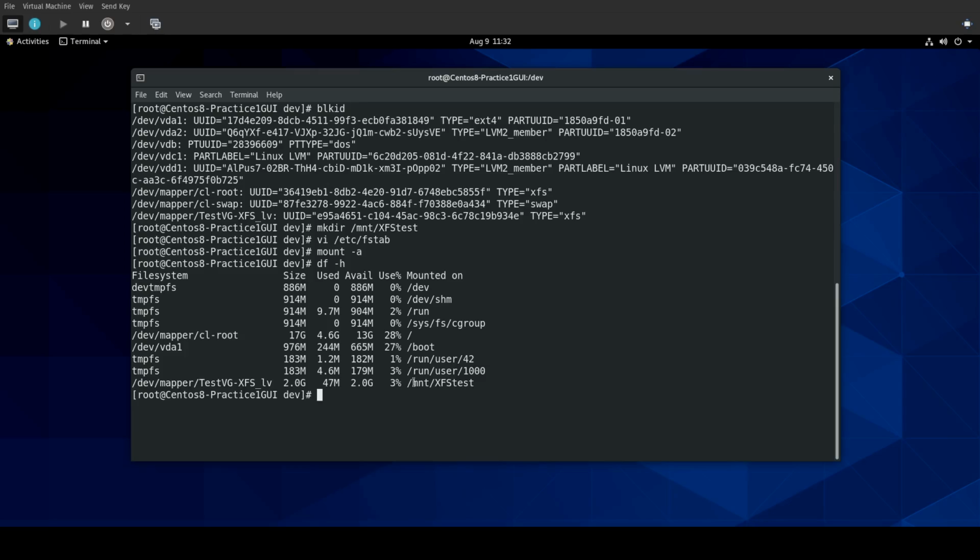And so let's make another logical volume. So lvcreate. We're going to name this xfslabellv. Let's make it 2 gigs as well, and we're using testvg as our group. So we have xfslabellv. I want to put a file system on it, so mkfs.xfs, and I know where this is going to be located.